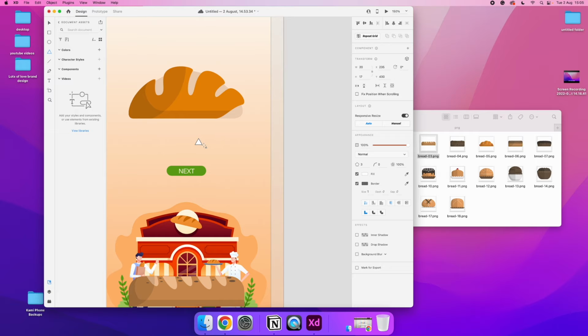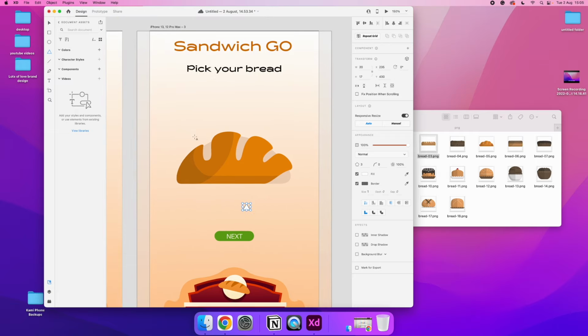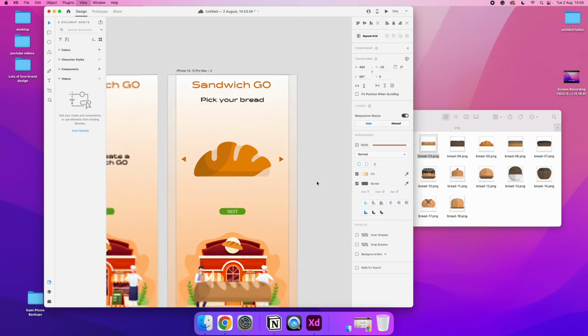Because we don't have a lot of time, I'm just gonna use this little triangle. Remove this. Yeah. And then just have this little arrow here. And then we can also go back. There we go. Beautiful.